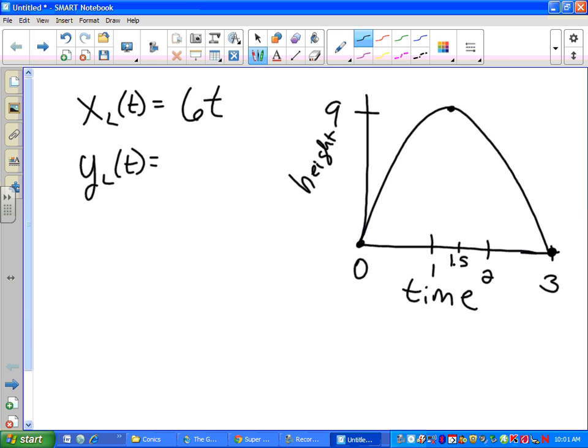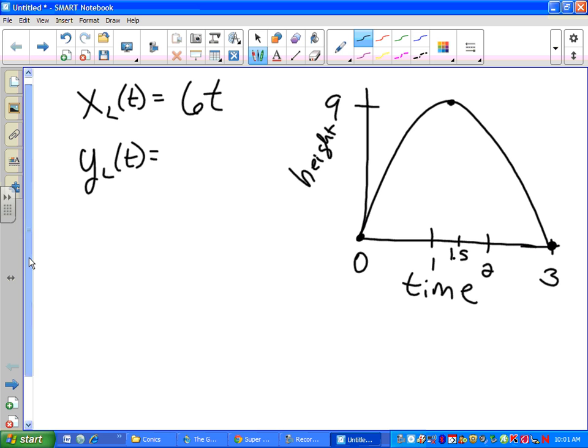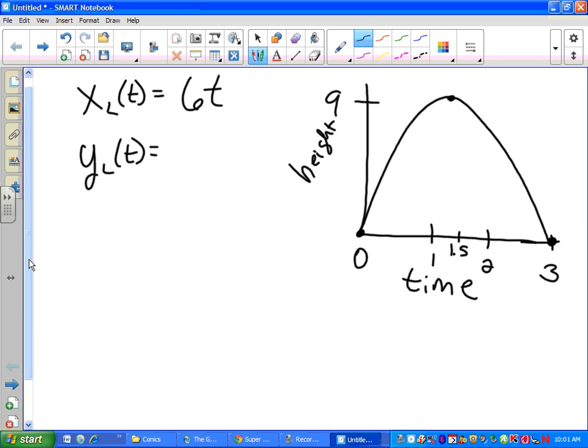So obviously it's going to be quadratic, and what we learned from our warm-up is how to get an equation with 3 points. If we wanted to do this tabularly, you might rather have a table instead of a graph. This is our time, and our height, which is our y value here. At time 0, he would be at a height of 0. At time 3, he'd be at a height of 0. And then halfway between there, or 1.5, he would be 9 feet tall.